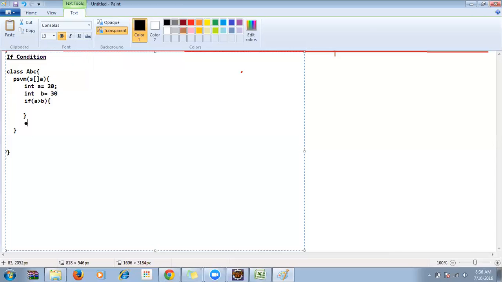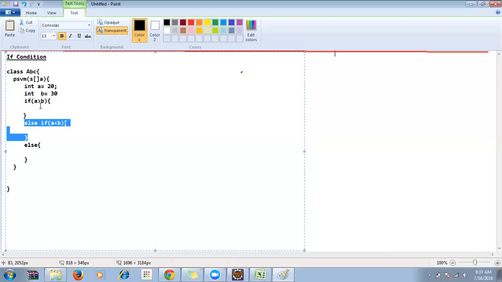Then I can have else if a is less than b, you have to execute this one. Then the next one, the else condition. If nothing matches, no problem, execute this one. I can have multiple else if conditions.